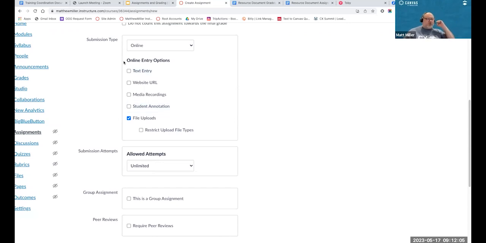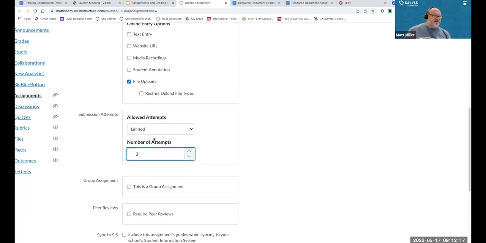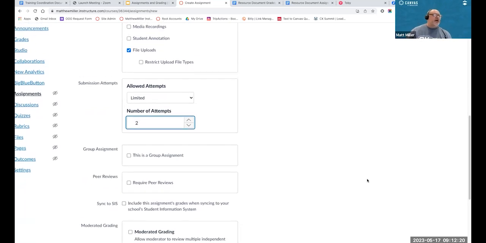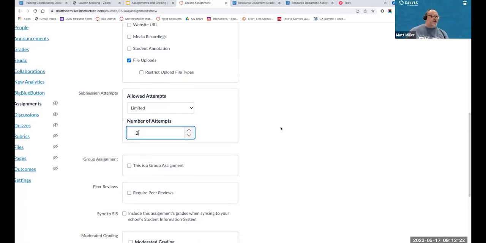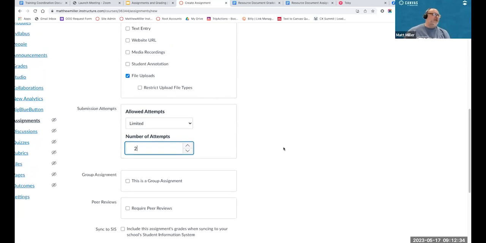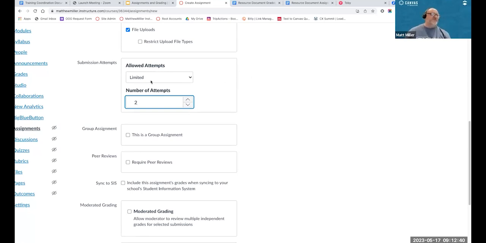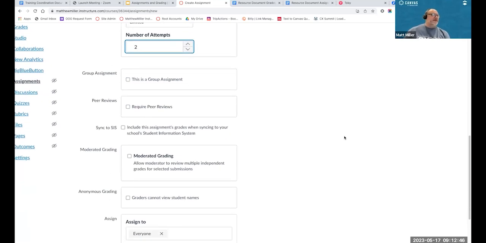After you've chosen your submission type here, then you can also choose the submission attempts, how many attempts they get. If I wanted to allow them a couple of attempts, they can do that. Now, I know that you guys use Turnitin as well. So somewhere in here, you're going to see where to apply Turnitin. I believe you guys are using Turnitin, so you can turn that on. I do not have Turnitin, so I can't really demonstrate that for you, but it does work just fine with Canvas, and it does give you a good little originality report and all that kind of stuff as well. So down here under submission attempts is where you'd activate that.